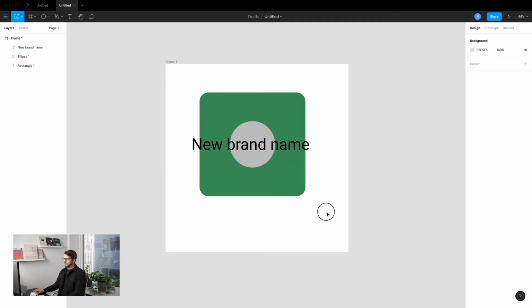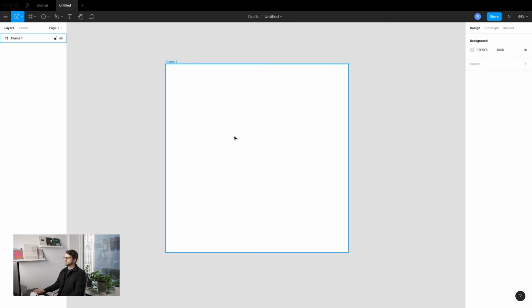So for branding wise, I'm just going to delete all this and start again. My way of going about it is, you start off with your name, which will hopefully have some sort of hint towards something. So obviously for me, my product's called Pigeon, so I'm going to look at a pigeon-based logo.